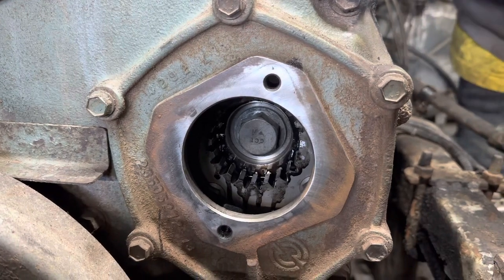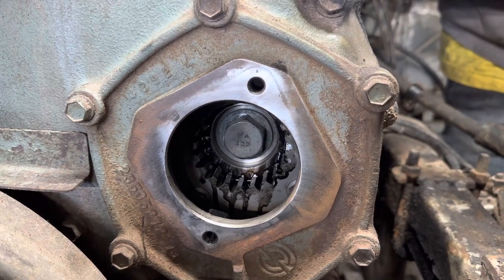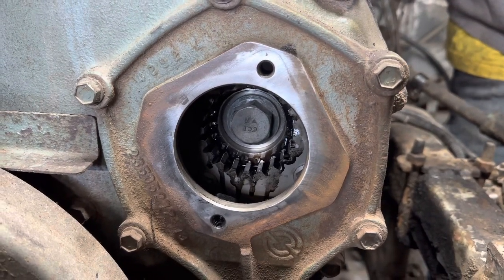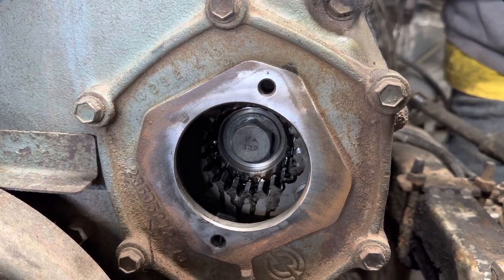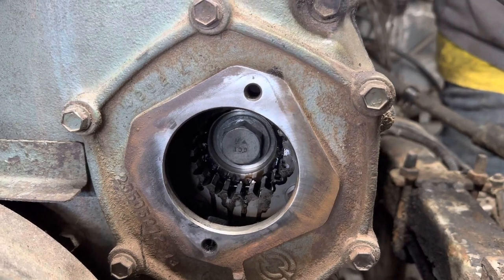So the compressor lines up with a gear on the engine. So trying to line up three gears at once wouldn't be easy. So we decided just to line up the first gear. And then we'll line up this gear and then line up the power steering pump.